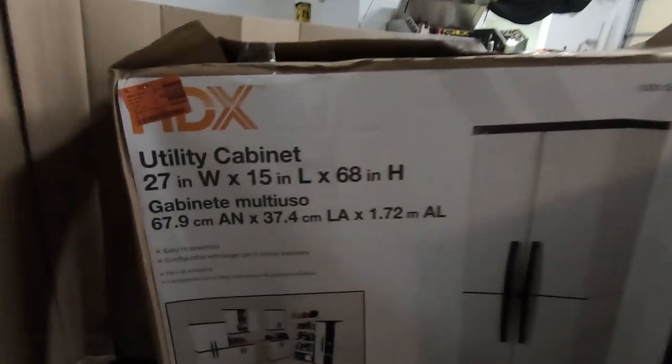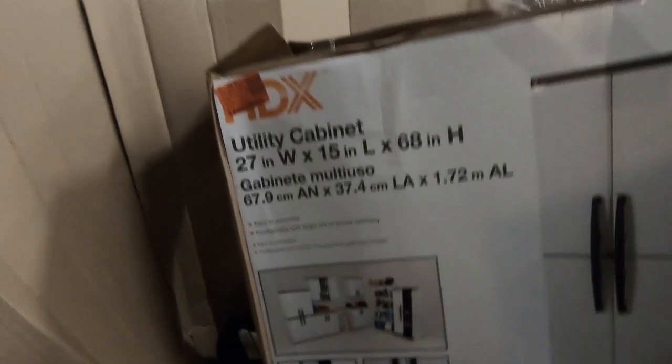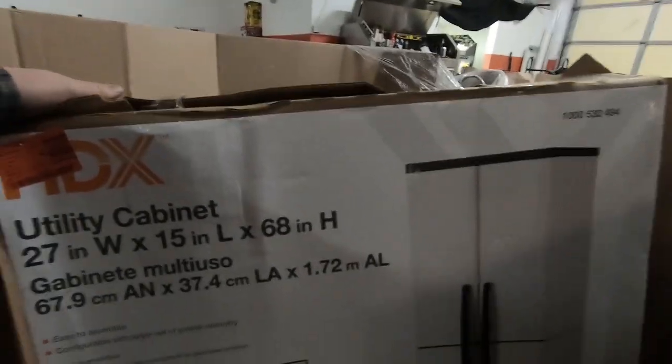Next item is a big plastic utility cabinet. Box has been opened, but this box right here is a little smashed, so I think maybe some of the stuff inside is a little smashed. Not 100% sure on my guess, but I'm probably just gonna mark that wherever I sell it as, you know, might be damaged goods, because something plastic like that could be bent out of shape and could probably easily be manipulated to work just fine. So before I move that, I'm just gonna skip right to the next item.